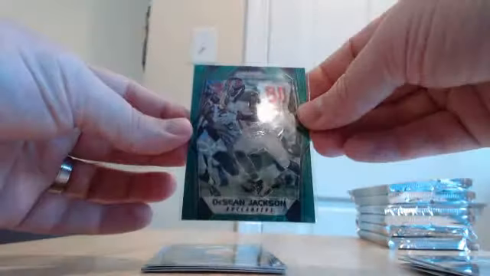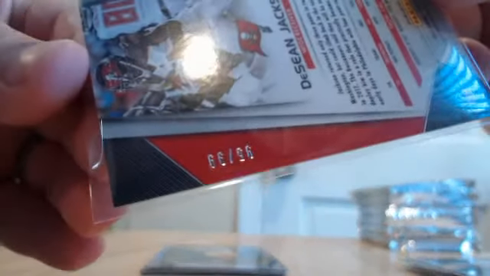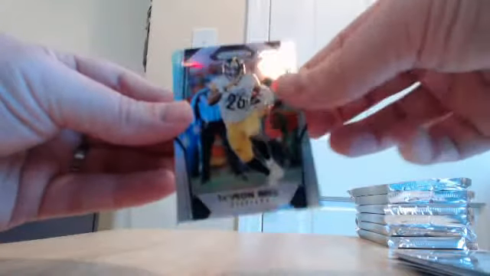Base, base, oh, we got a green scope, I think they're called, DeSean Jackson for the Bucs, green scope /99. Silver rookies. Dupree for the Packers. Isaiah Ford, Dolphins. Veteran prisms. Witten for the Cowboys. Le'Veon Bell for the Steelers.